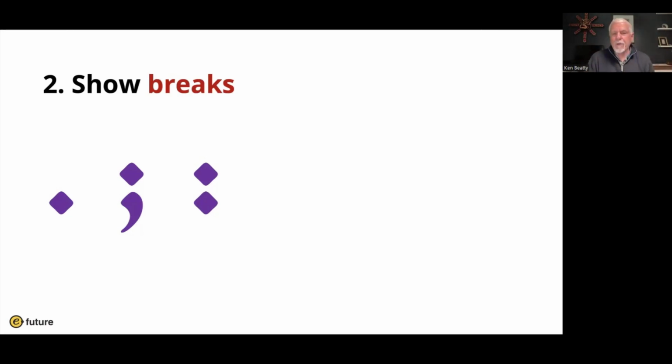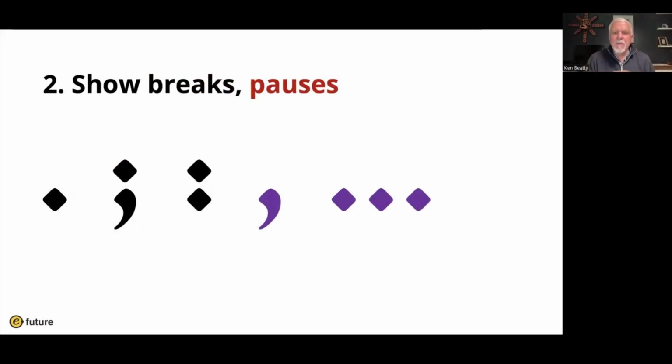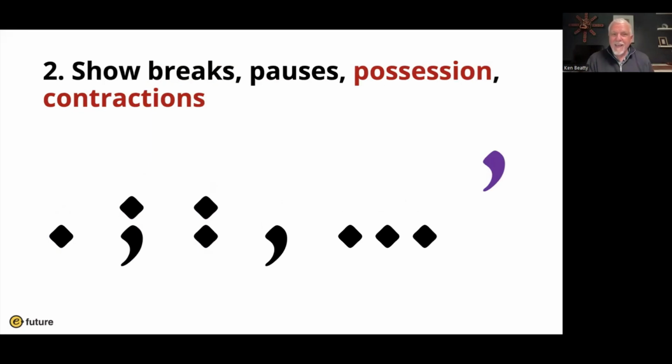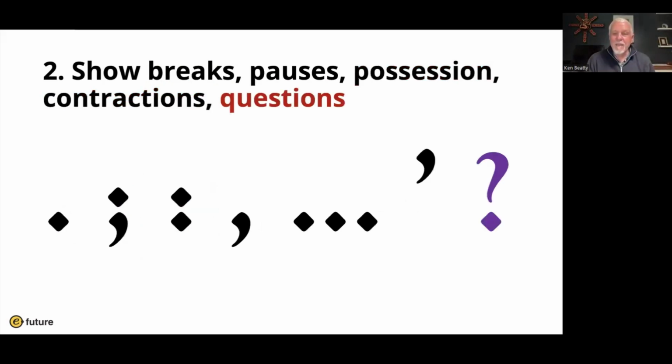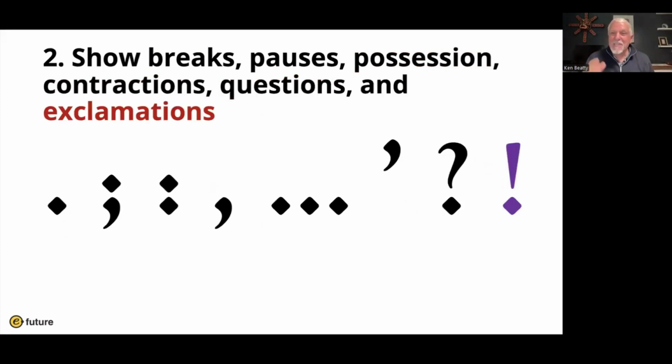So we have to have a lot of different marks to show periods, semicolons, colons, and those basically show breaks in thought groups. Those pauses are actually heard more, commas and ellipsis, and then we show possession and contractions. That's the little apostrophe coming up at the top to show possessive or contraction, making two words into one. And of course, we have the question mark. And then finally, we have the exclamation mark. So all of these are grammatical aspects. They're part of our toolbox. And that's an idea that I want you to think about throughout, is that for every student, grammar is like a toolbox that they can use to shape their ideas a little bit better, to make them a little bit clearer, a little bit more useful.